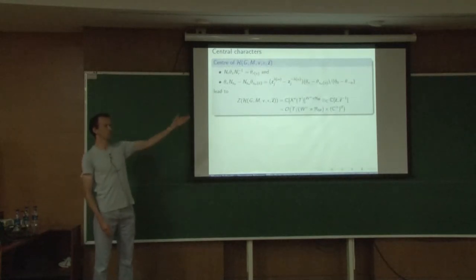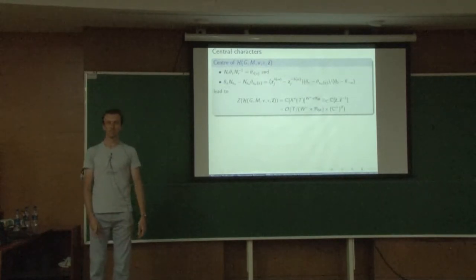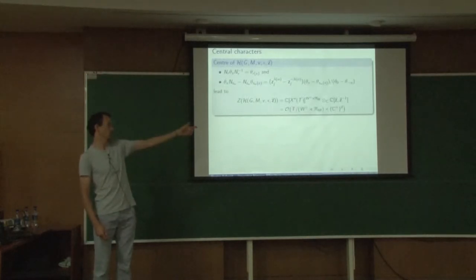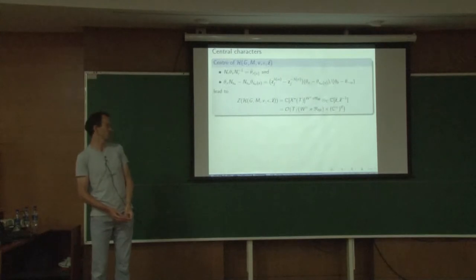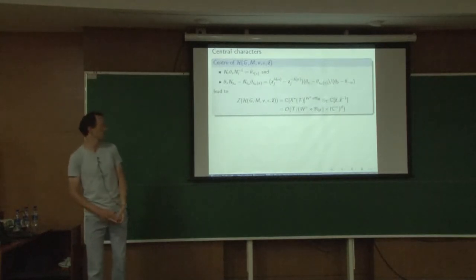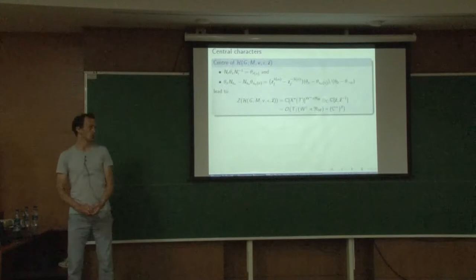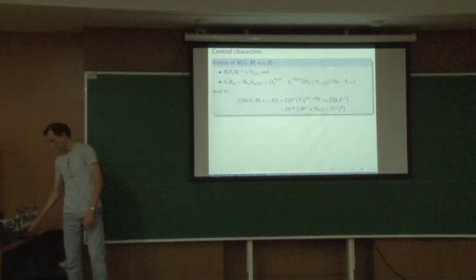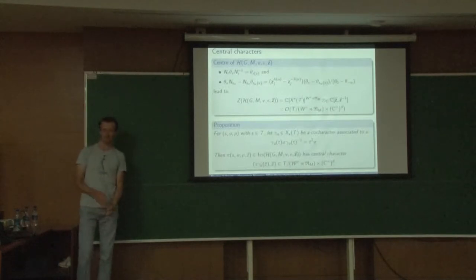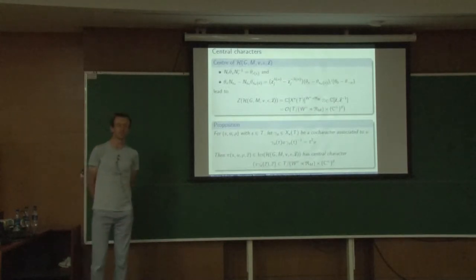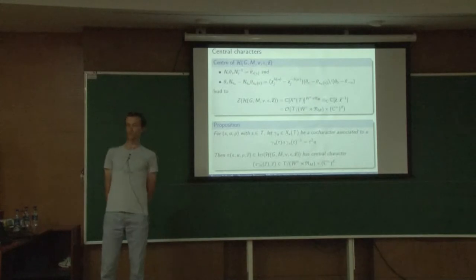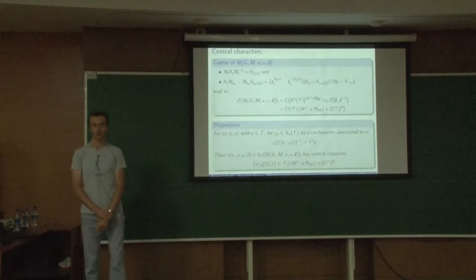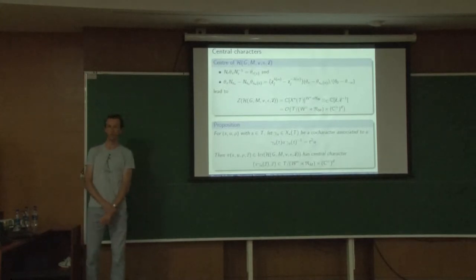The central character of any irreducible representation is in this case an element of the torus times the parameters for these z_j's, which in this case I wrote as C cross to the power d, and you must consider everything modulo the action of this extended finite Weyl group. And then the central character of this representation associated to s, u, and rho is not s, as you may expect, but it's slightly more complicated than that. The U also plays a role.